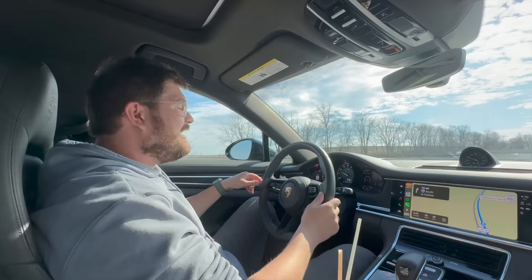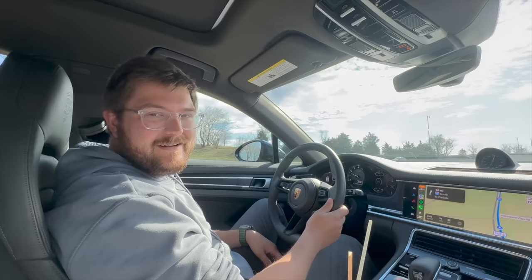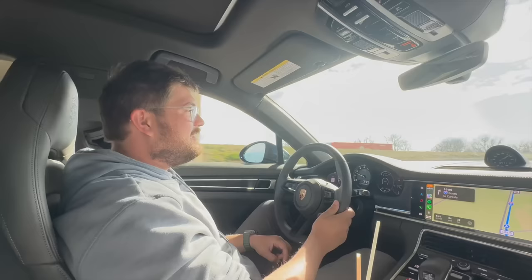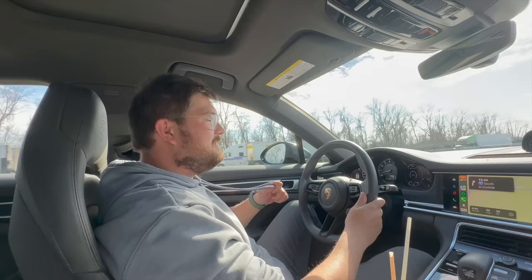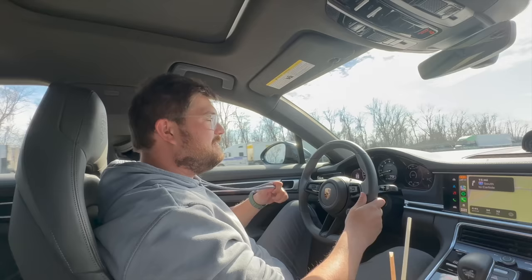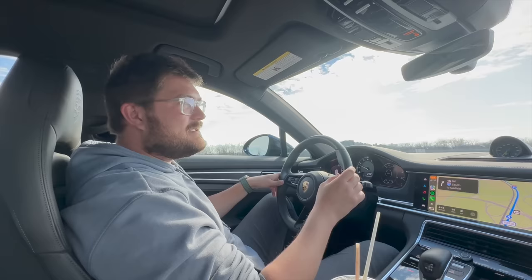Anna drives an old Civic, and even before I met her she was wanting an electric car. She was already trying to get a Model 3 — the long-range non-performance — but last year they didn't have that available at the end of the year, so she was on the waiting list. Then she learned a lot more about other electric vehicles beyond just Tesla, and fell in love with the Taycan. It's very interesting using this hybrid mode where every time I lift off, especially going downhill, it shuts the engine off, and we still have four miles of range at about 15% state of charge.